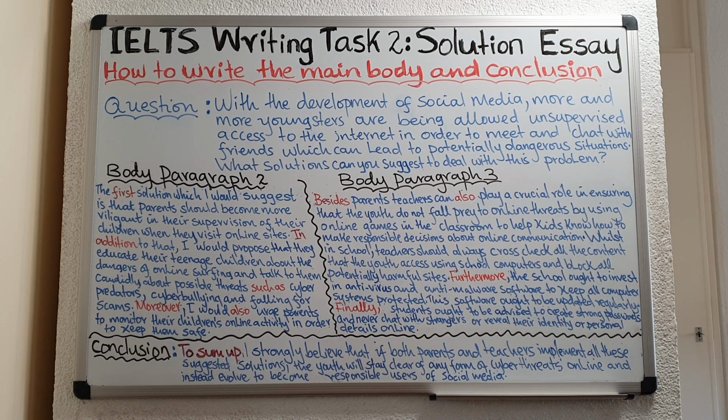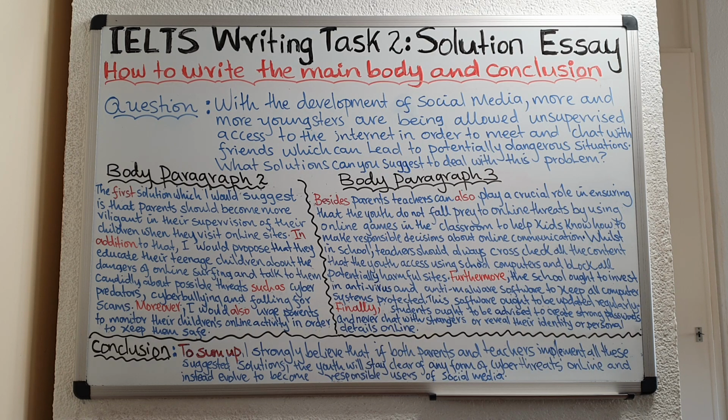But before we do that, I would like to remind you that when it comes to IELTS writing task 2, you get 40 minutes. You're supposed to write more than 250 words. If you're aiming for a band 8 or a band 9, then I encourage you to write more than 300 words.